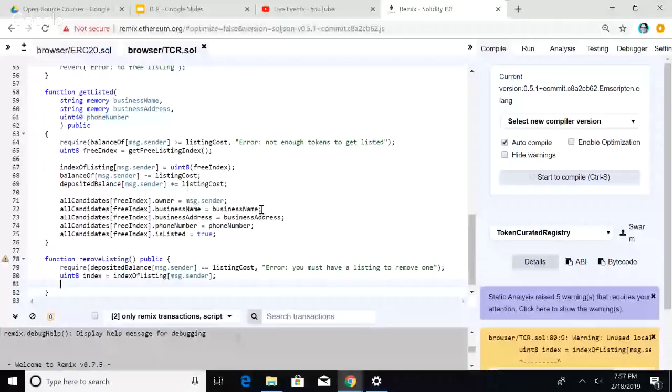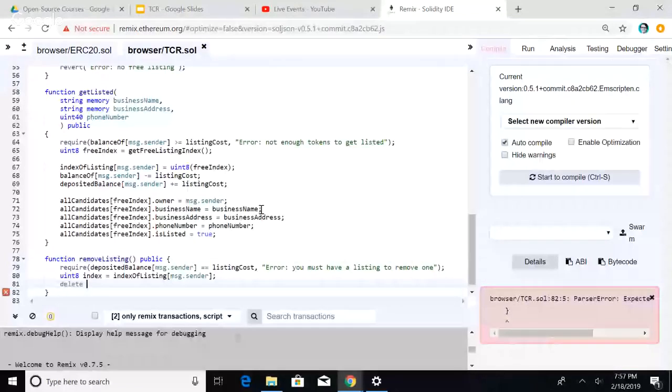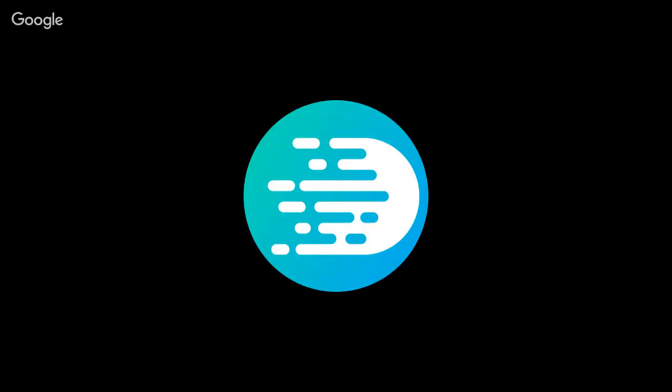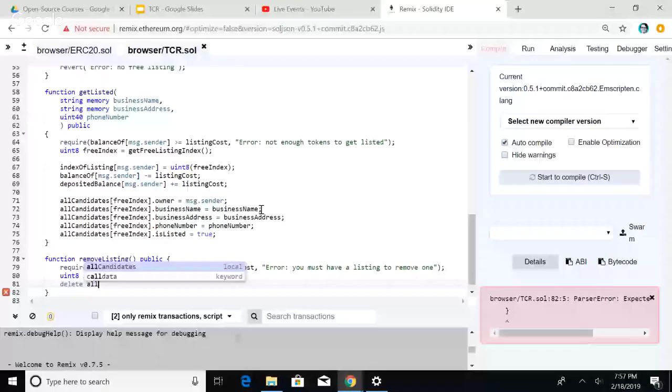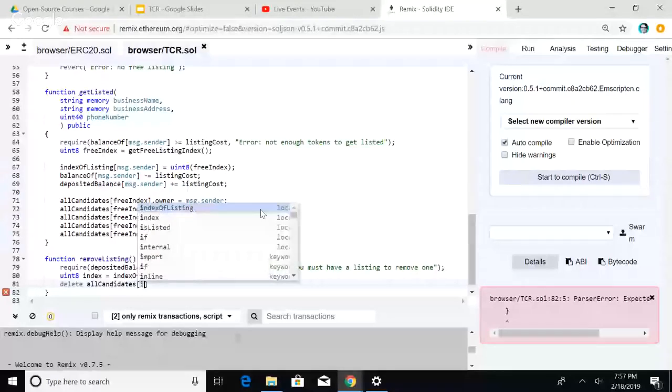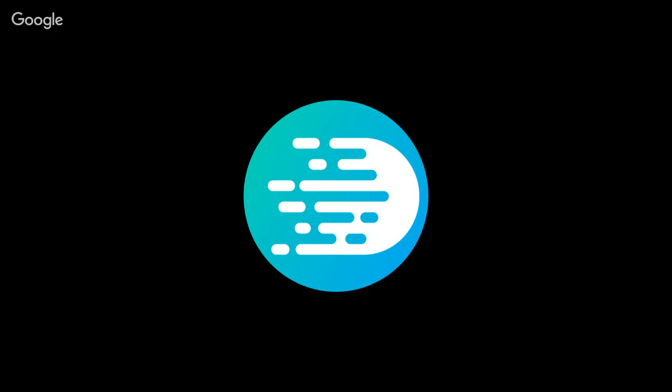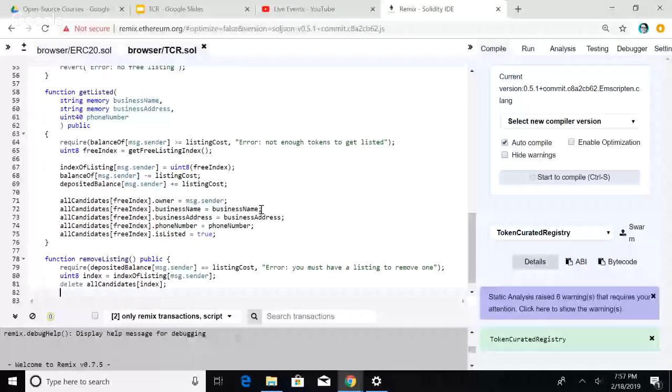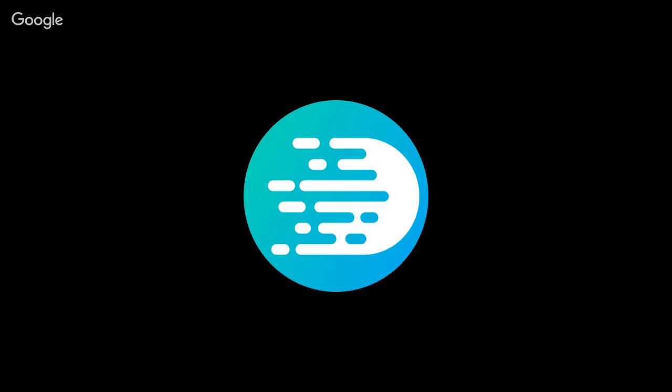What we're going to do is we're going to say delete all candidates at that index. So essentially, it just zeroes out that storage. It doesn't actually really delete storage in Solidity, so we're just zeroing it all out. That sets all values to 0.